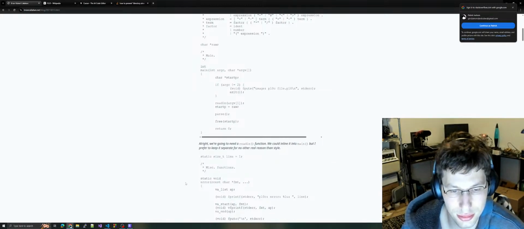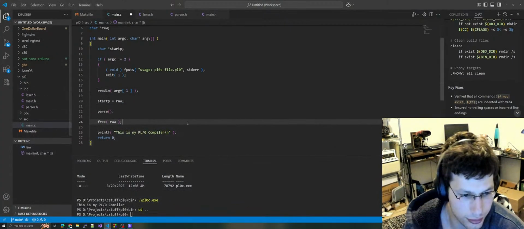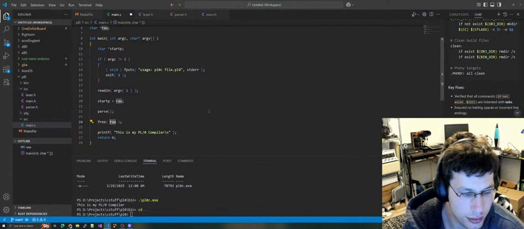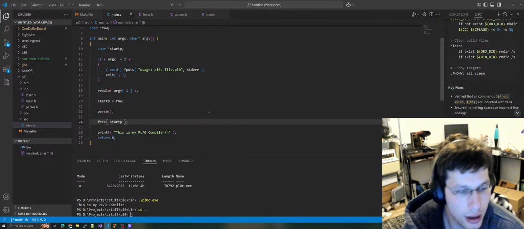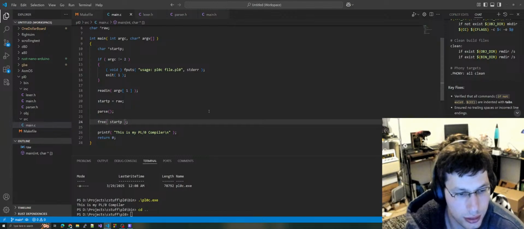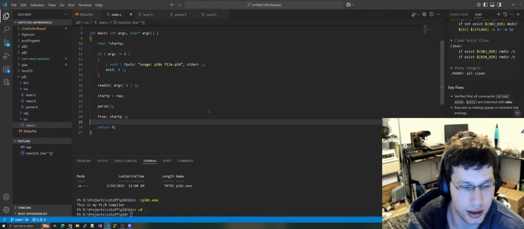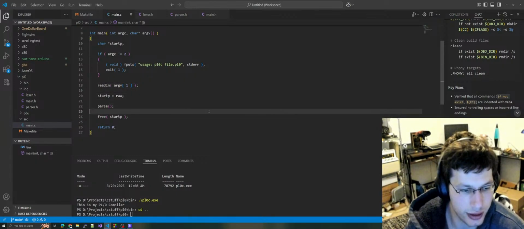Cool. And then you just return 0. I free start p because I think start p is a malloc. And you might say read in. Well, what is read in? So then read in is going to be down here.